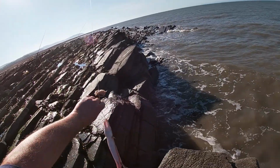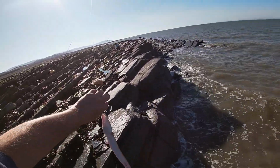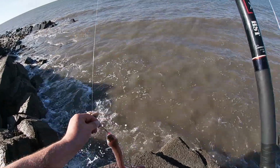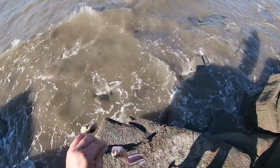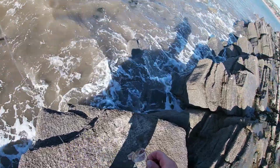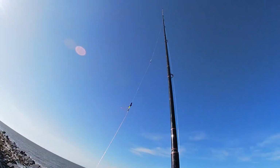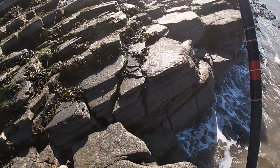I had a whole pilchard on this, and that's what you call a bootlace. Blimmin' heck. I'll try and get this hook out. Go on, son. Off you go. Get in there.